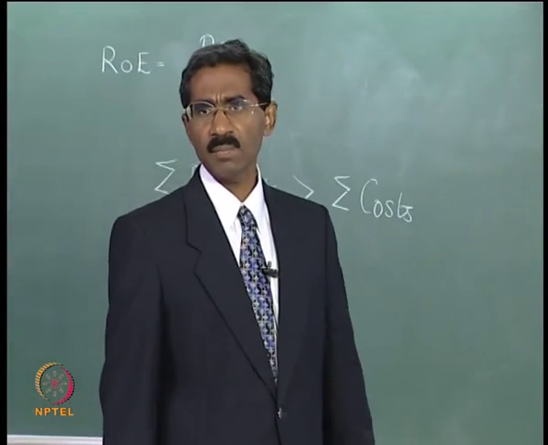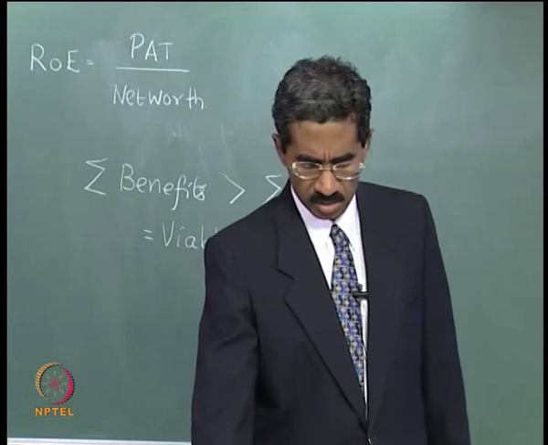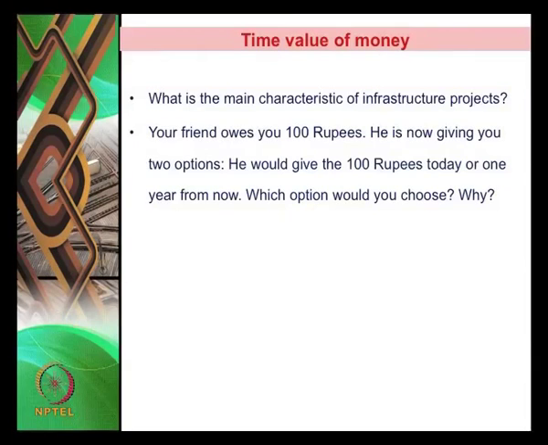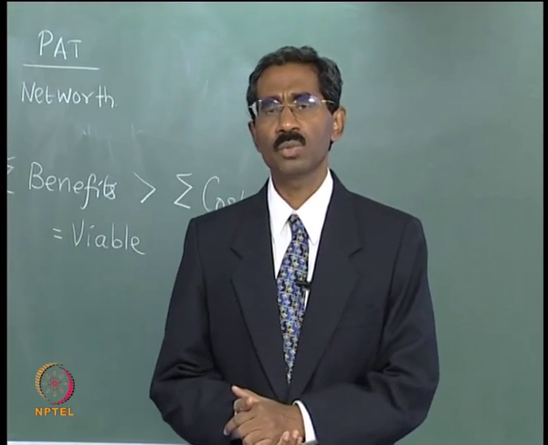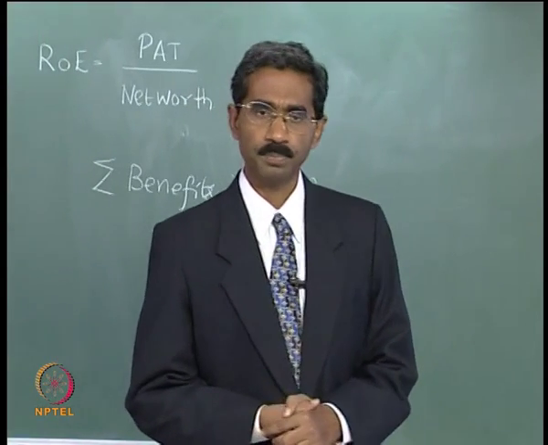So now, what is this time aspect of money? Let's start with a very simple example. Let's say your friend owes you 100 rupees, and he gives you two options. Option number one is he will give you 100 rupees today, and option number two is he will give you 100 rupees 1 year from now. Among these two options, which would you choose, and why?